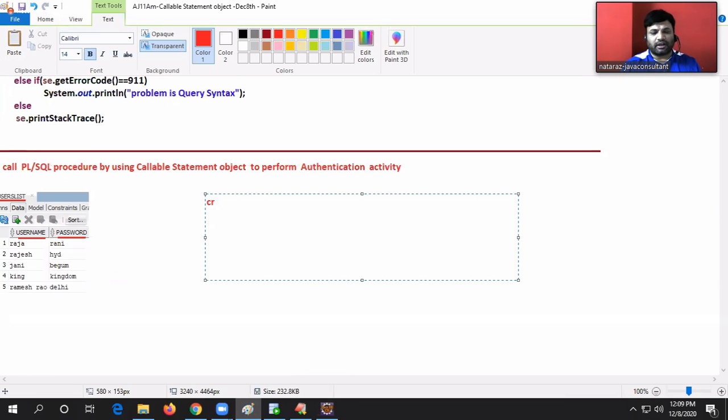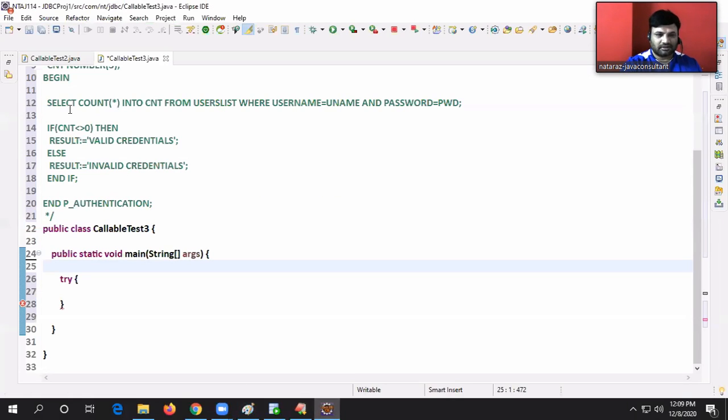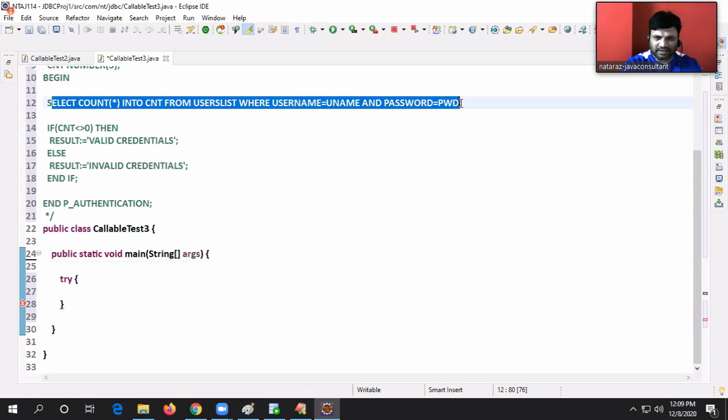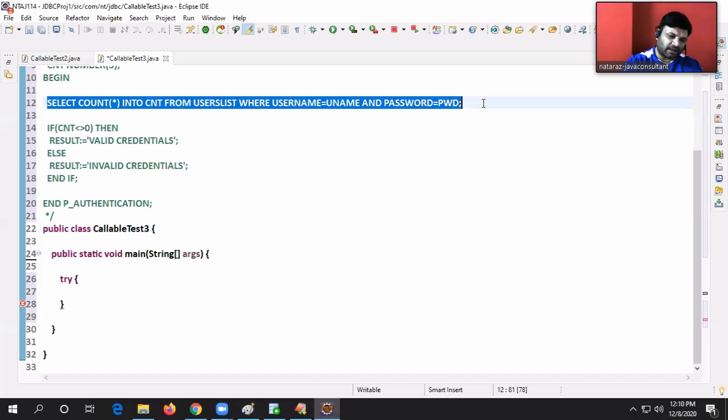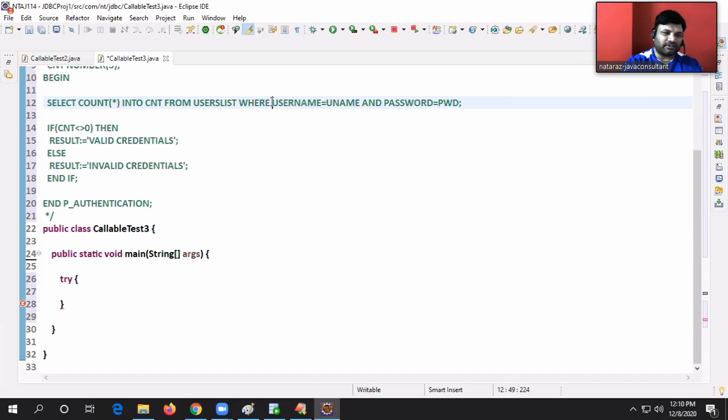Count star will not give the number of columns, it gives the number of records. Attend classes regularly. Count star will not give number of columns. Count star will give number of records. Matching with the given, and moreover, why is this question coming? We have written that query long back. Are we writing this query for the first time in our life? Tell me, in the login application also we have written it or not?